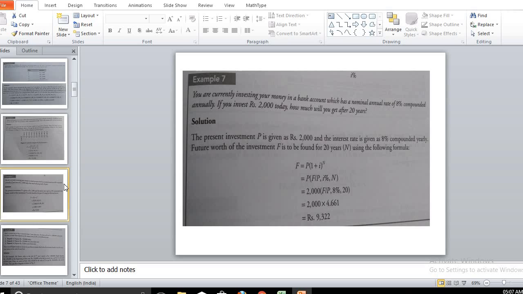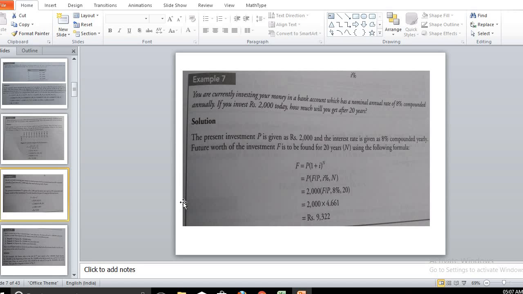So these amounts increase every year by the factor (1 plus I), that is P into (1 plus I) each year. So the total amount we can get in the future at a particular period of time n, with some interest rate I and with some investment P, has a formula like this.